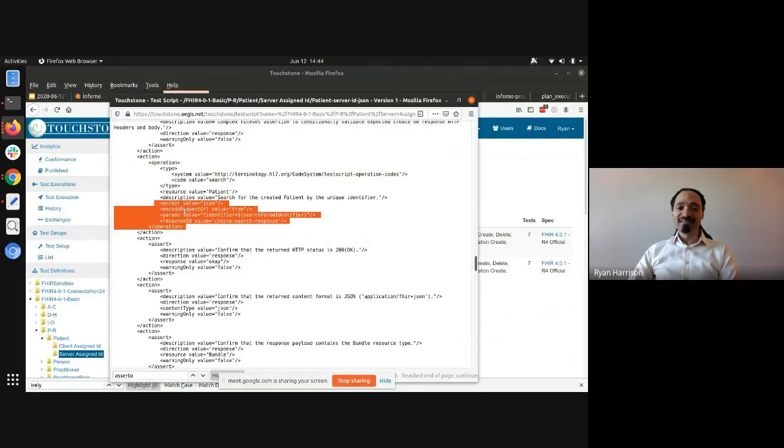So you're looking at just a lot of, I don't know what their source code looks like, but you're looking at a lot of XML parsing, a lot of edge case handling. It would not be trivial to replicate Touchstone.